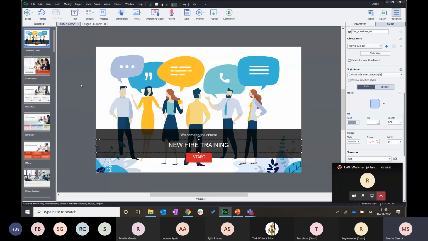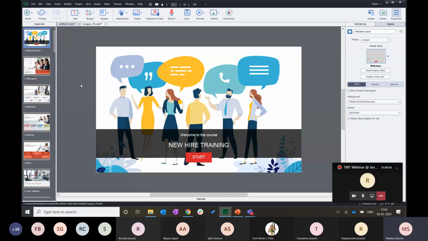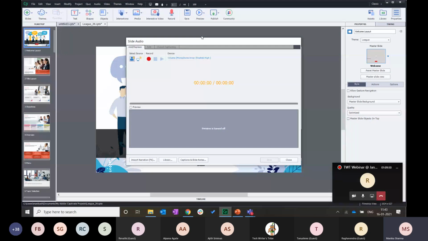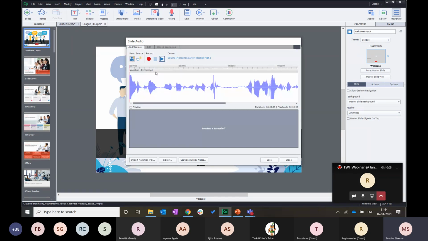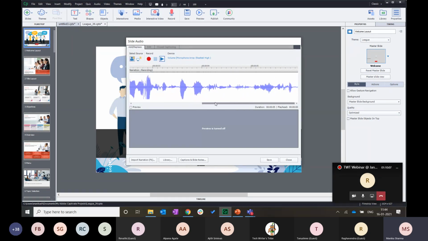There are multiple ways to add your audio. Some of you are familiar with voiceovers and have recorded your voice in the past. If you would like to do the same, we provide you with that option. Just click on the record button and then click on this red little icon which says record audio. At the count of three, the recording starts. Whatever I'm speaking right now is being recorded. I'll just hit the stop button and the recording has taken place.